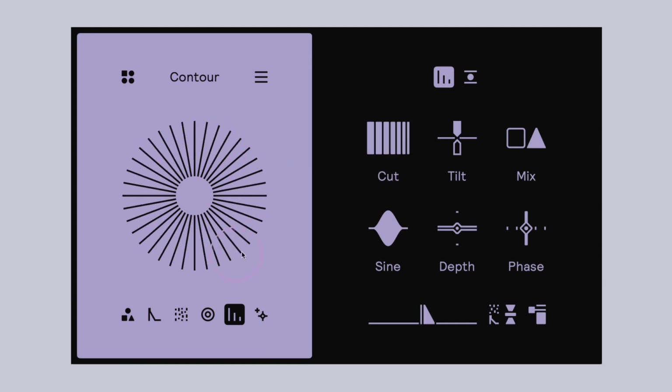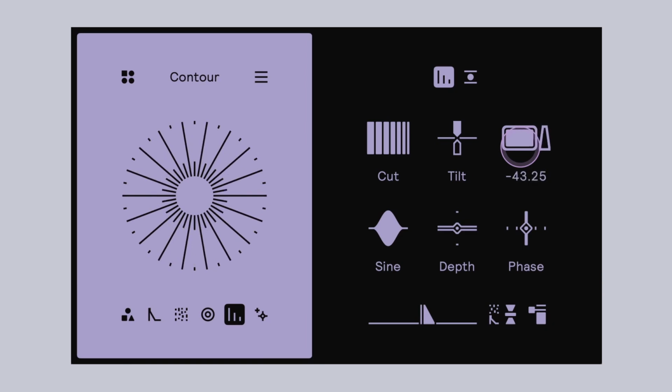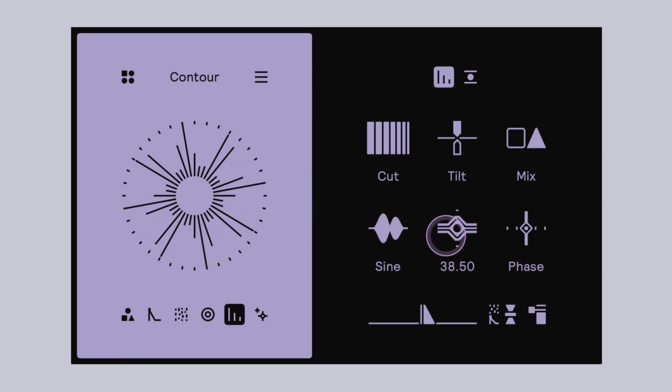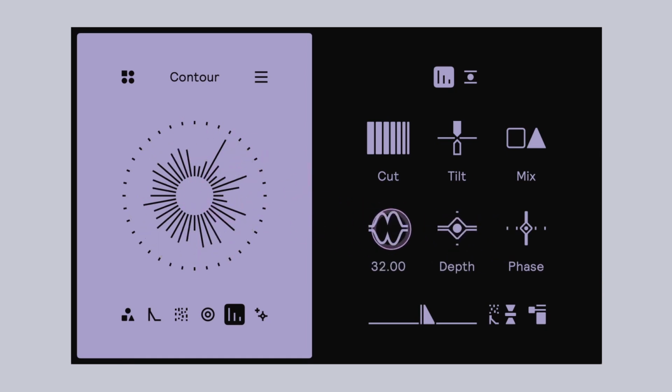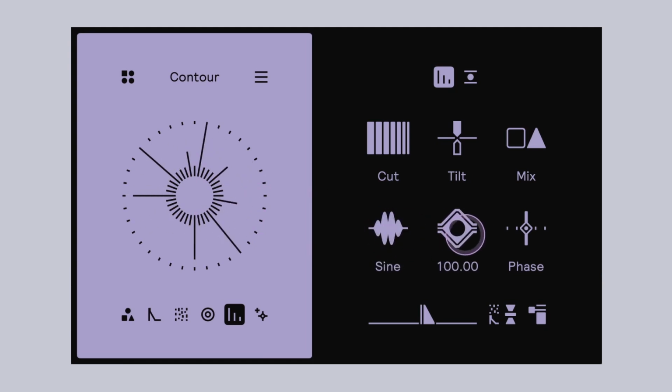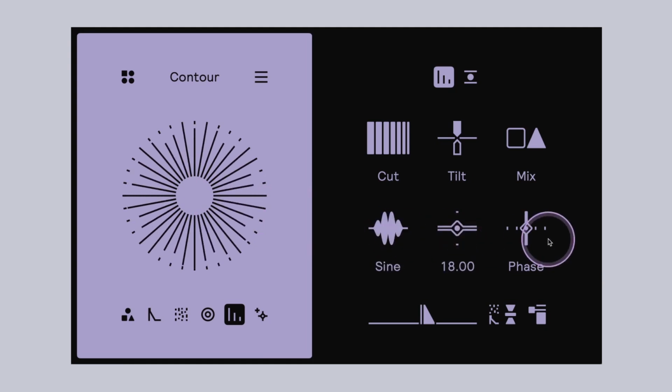So you control the amplitude of each partial this way. Then you control the tilt, the mix between even and odd partials. This introduces a sine wave into the modal bank, and depth controls the depth of that. And while you do all this, you have this show of lines. And phase controls the start of the cycle of the phase.